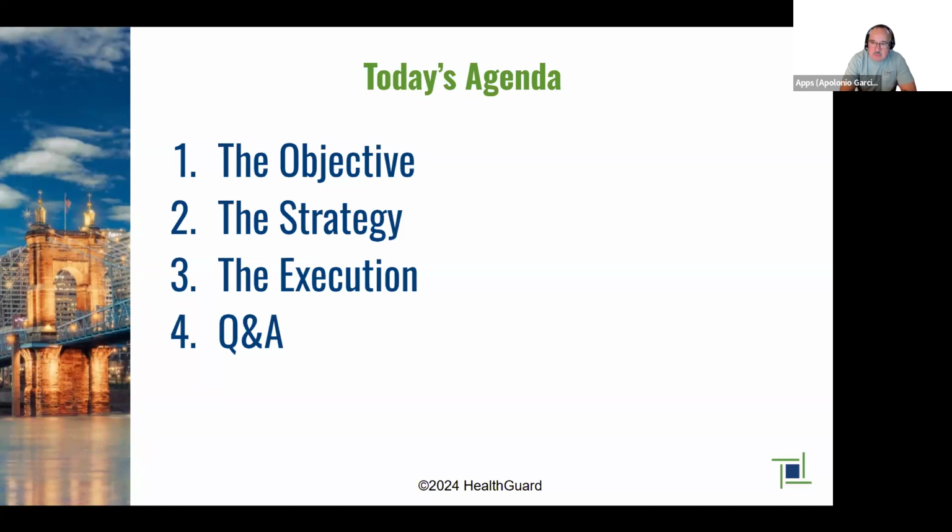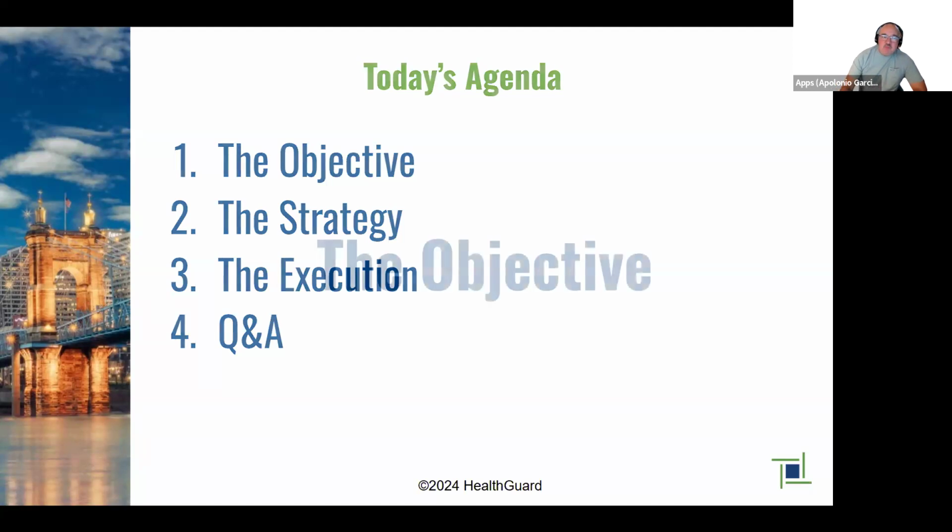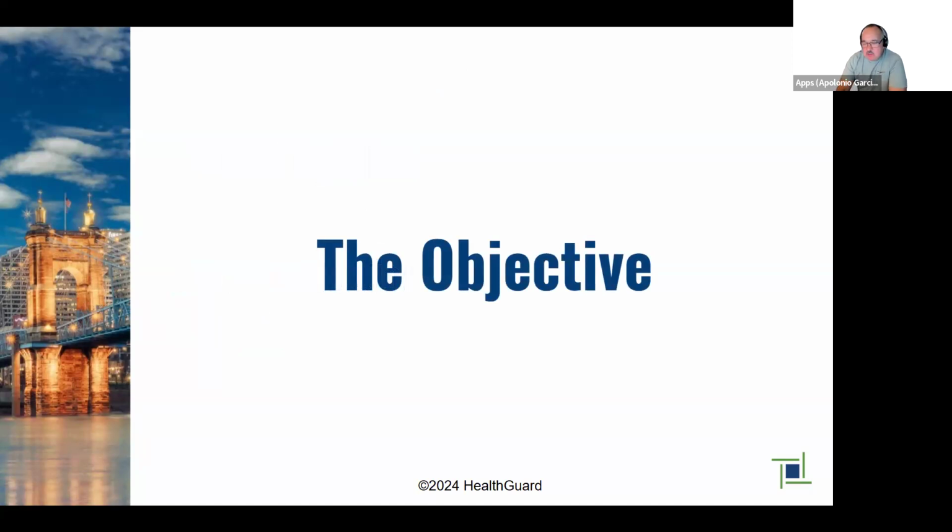And so today, what we'll be going over, as you see on the screen, is first to clarify objective setting. And again, this is part of the strategic process, being clear on what your objective is on this journey. Then development of a strategy to achieve the objective, and then finally some suggestions on how to execute your strategy. So this is going to be the outline of the discussion for today. And really the goal is to help you be successful with building a quantitative risk analysis process. But I would suggest that, regardless of what it is, the same approach would probably hold water for you.